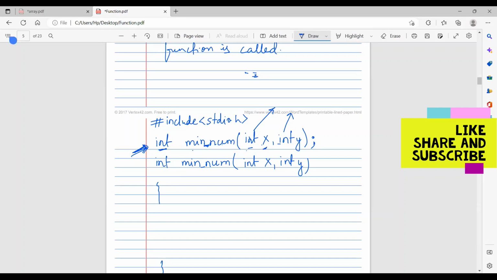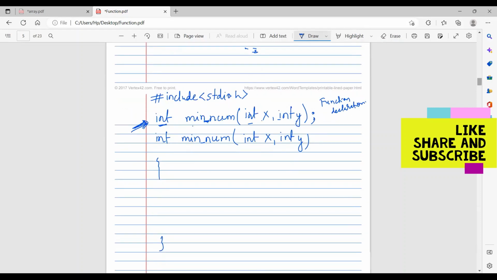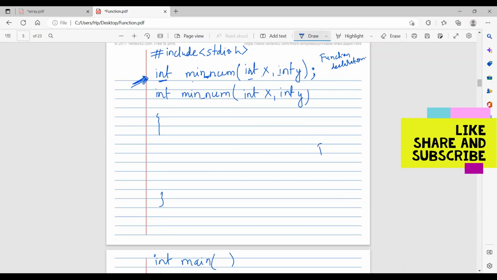The argument names x and y we can leave out. Now, this is function declaration. We are informing the compiler. Now, function definition. This is function definition.